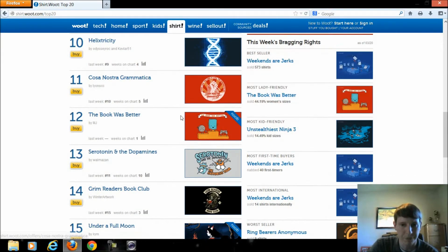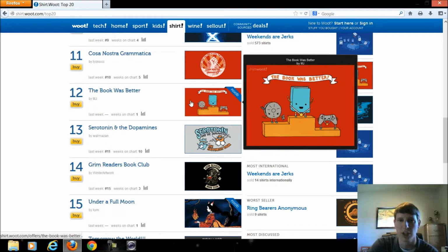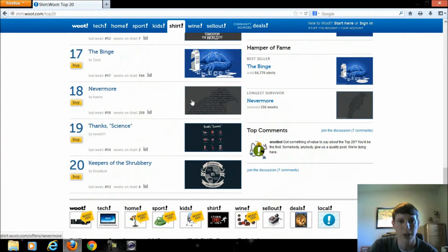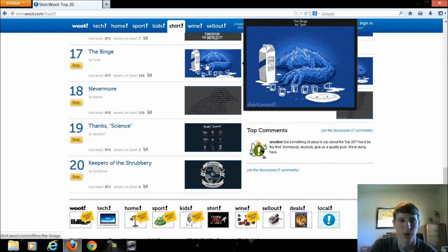But there's some, like this one, that doesn't have last week. So this particular shirt wasn't in this list last week because it might have been sold during the week or during the weekend for the Derby. But if we keep coming down, we can see some of these have actually been on here. This shirt's been here for 259 weeks. As this shirt continues to sell, the one right above it has been here a lot of weeks as well. And they just drop down in the list as they get sold least often throughout the week.